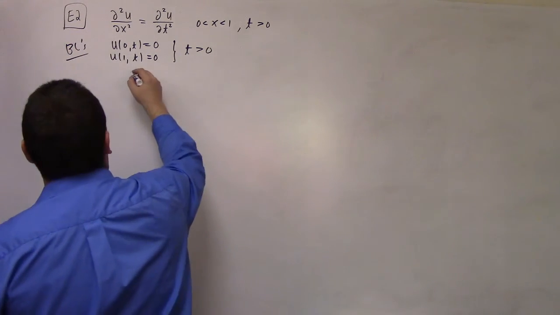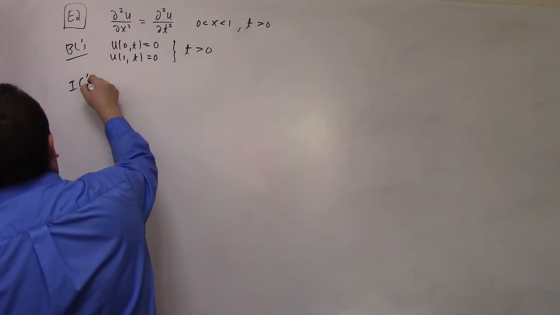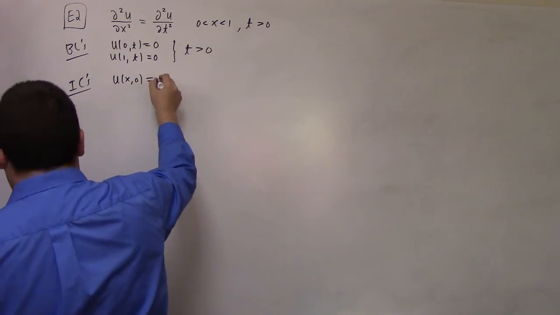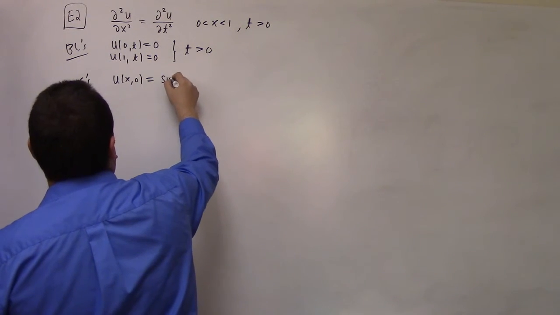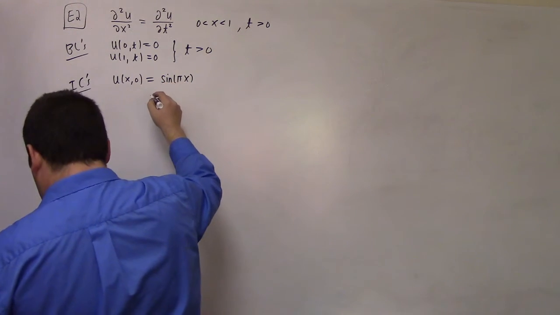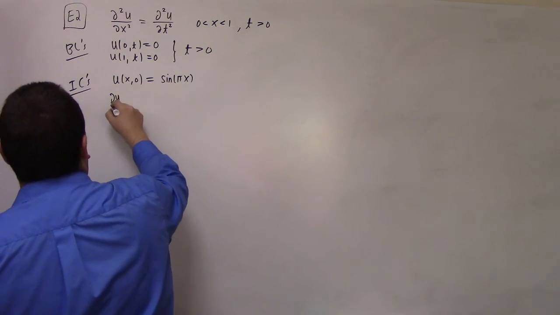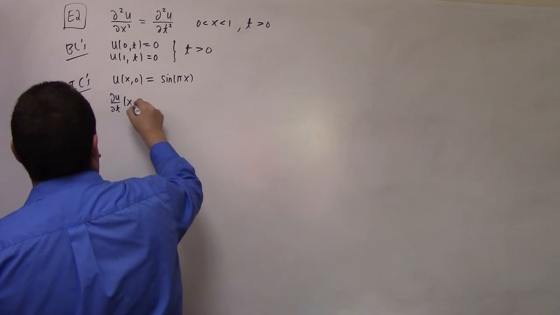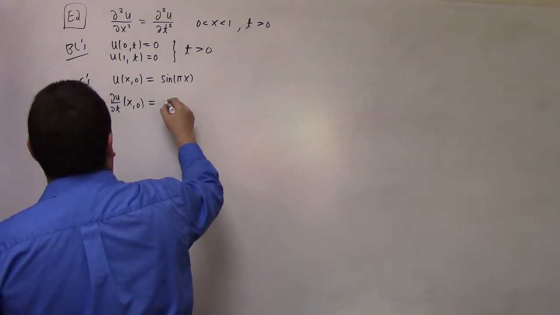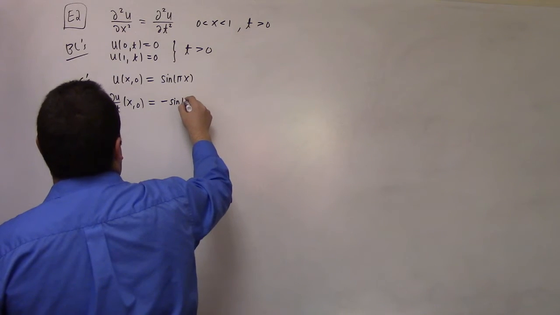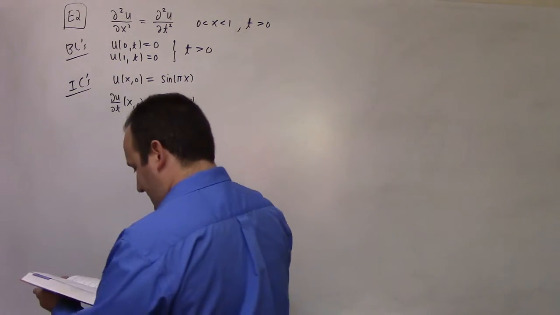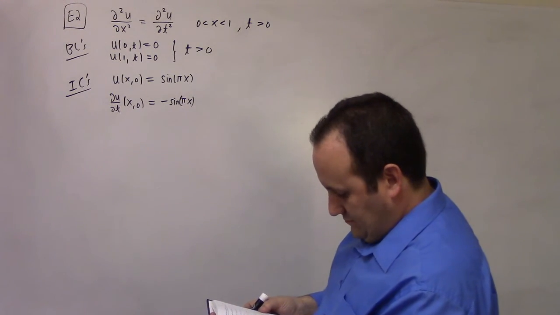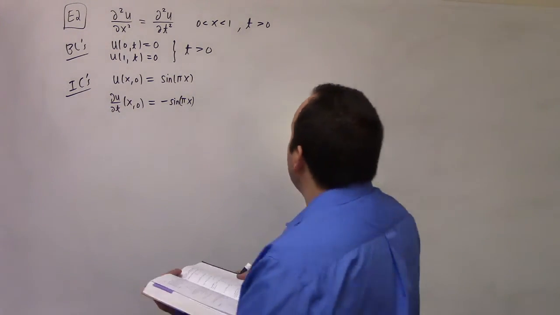And we need two initial conditions, right? u of x comma 0 is sine pi x. These examples are embarrassingly easy compared to last time. Partial u, partial t, the initial velocity, u_t of x comma 0, is minus sine pi x. I shouldn't even show you the solution so I can give it to you as a problem. Oh well, too late.